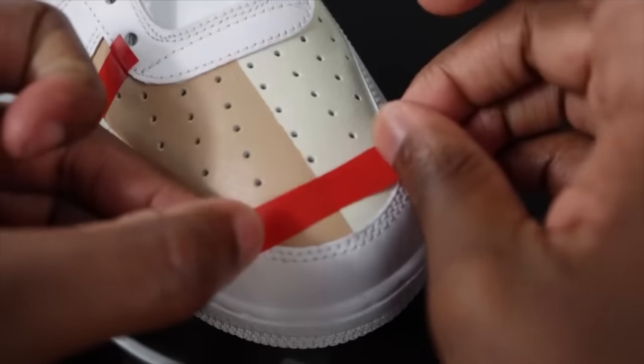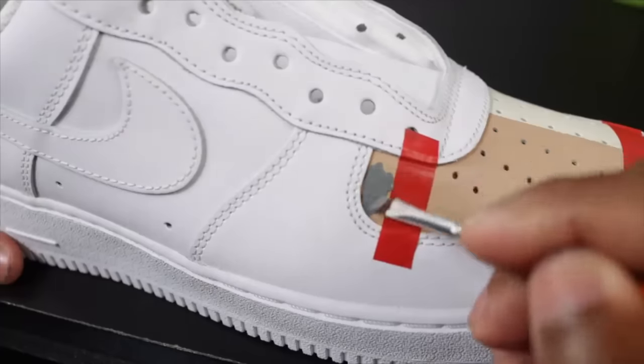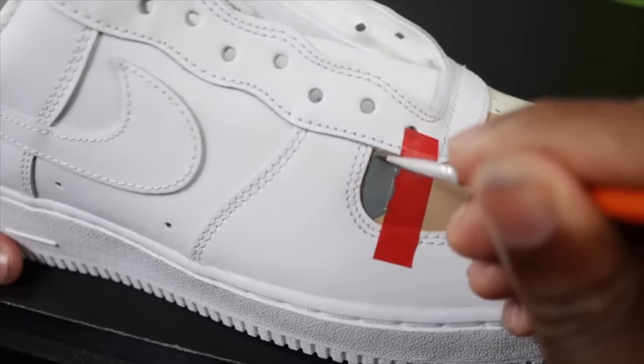In order to make this Burberry design, I had to cut out little pieces of tape then to put on the shoe to add like the gray, the blue, and then the red later on.